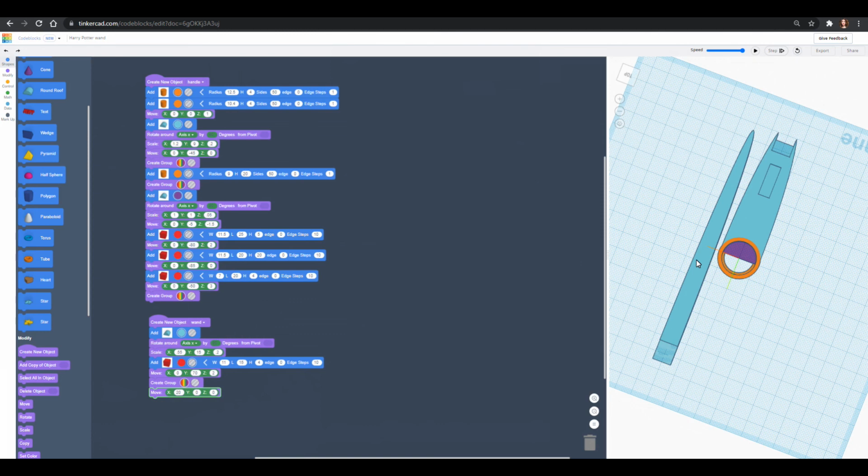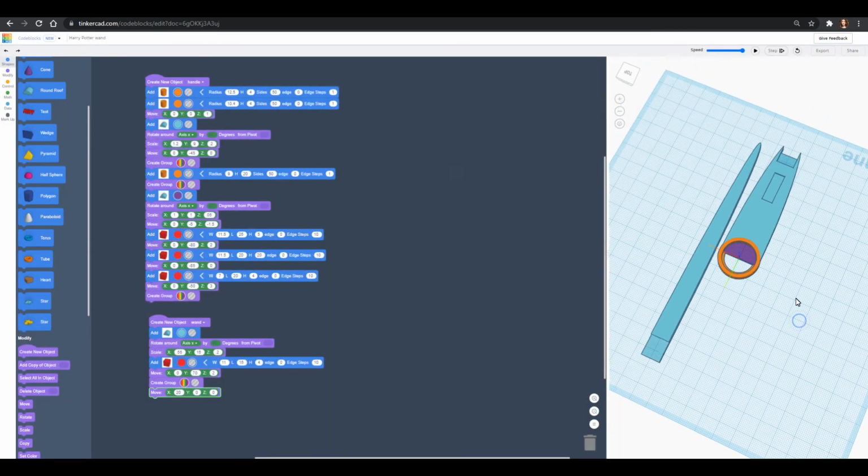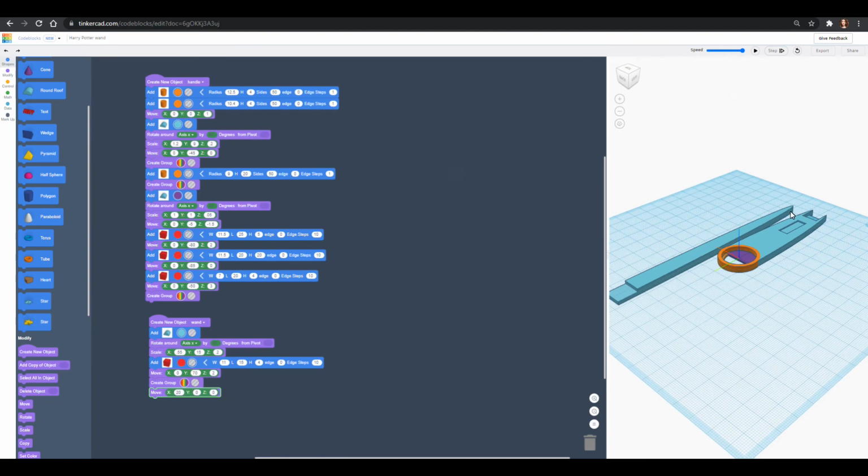And then if you're a patron of ours, you can send us this file. The way you get it is you go up to export in the upper right hand corner, and you would choose .stl, and you can mail that to us with your name, dash Harry Potter wand, and we will print it out. We'll put it in the mail for you, and then you can check out some of our other videos on how to add a little LED up at the top here. We'll add some copper tape wires going down, and we will get it all figured out so you have this great little wand that you can run around and play with and decorate.